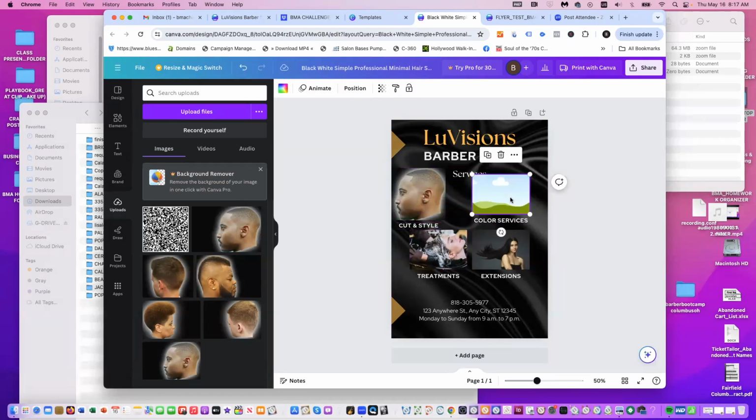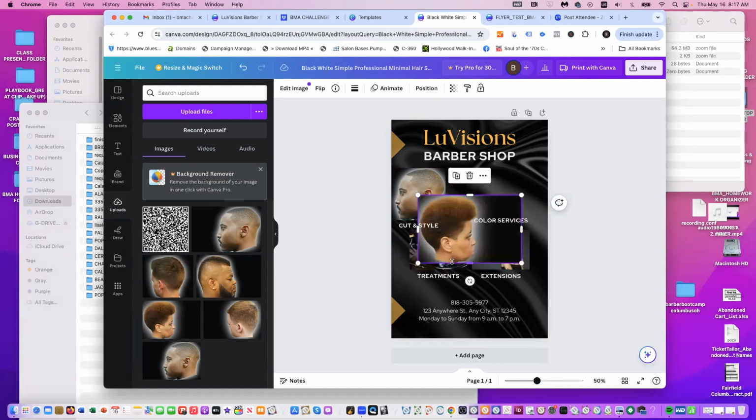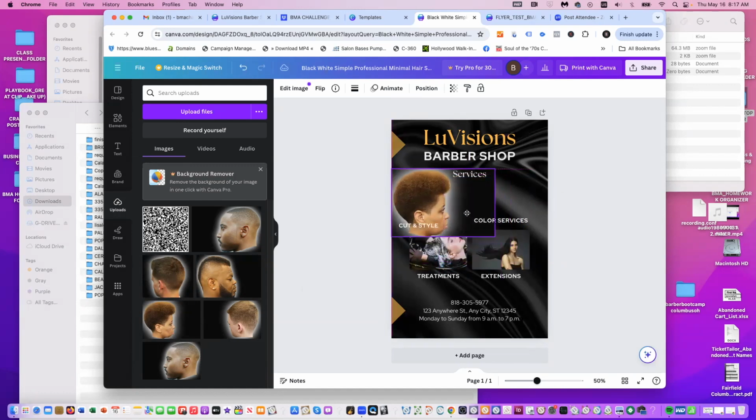Now that we know the size that we think we want, we're going to do the same thing here. Take this one off, and let's drop another picture up here. We can drop her because you have extra space on this side, so to kind of match up. Notice what I'm doing. I'm going to drag this right up here. See the top of this corner? I want it to land right into that top left corner. I'm going to grab it, and there we go. See that purple line? That's what lets me know it's ready.